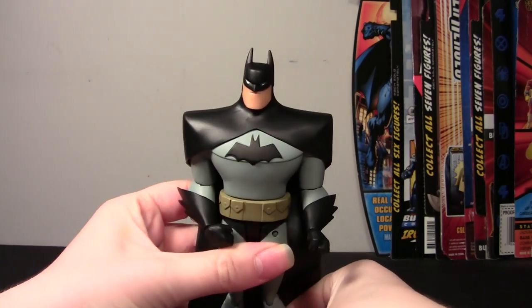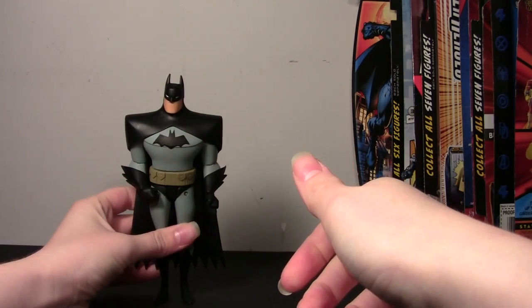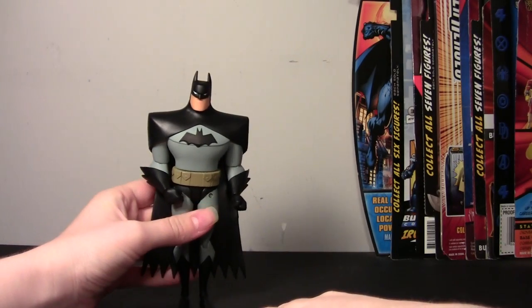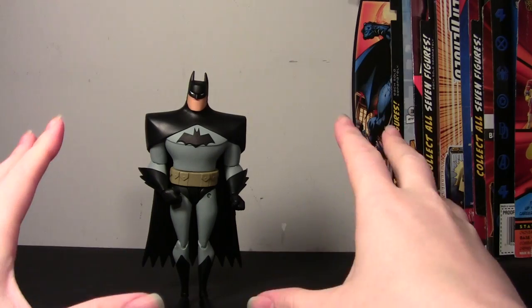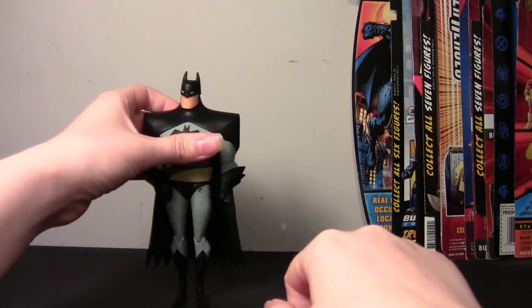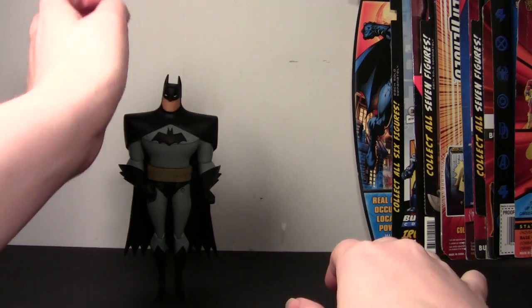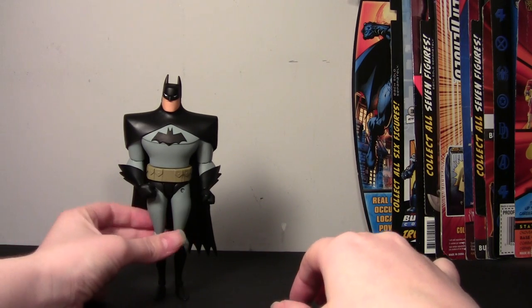And even though I do have him standing like so, see, it's difficult. I don't really trust this. I wouldn't want to put this on my shelf this way. So, he's standing, but I'd be a little scared. So, I definitely recommend the stand.